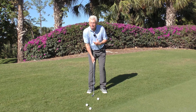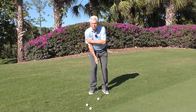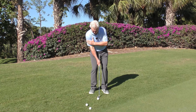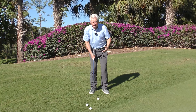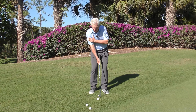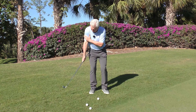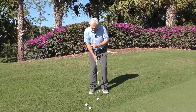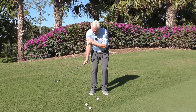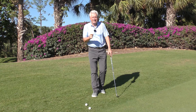Our next drill is also designed to foster body movement, but with a difference — to get some feel and softness. Take your trail hand and choke all the way down on the grip, and put your other hand up supporting your bicep like this, and start to make some little practice strokes. You'll get a feeling for how you literally have to move your body — it's almost impossible to chip just doing that without some movement — and you'll also feel that important softness and play in the club. You need a little bit of that rhythm to chip well. Hit some shots like that, then go back to two hands.